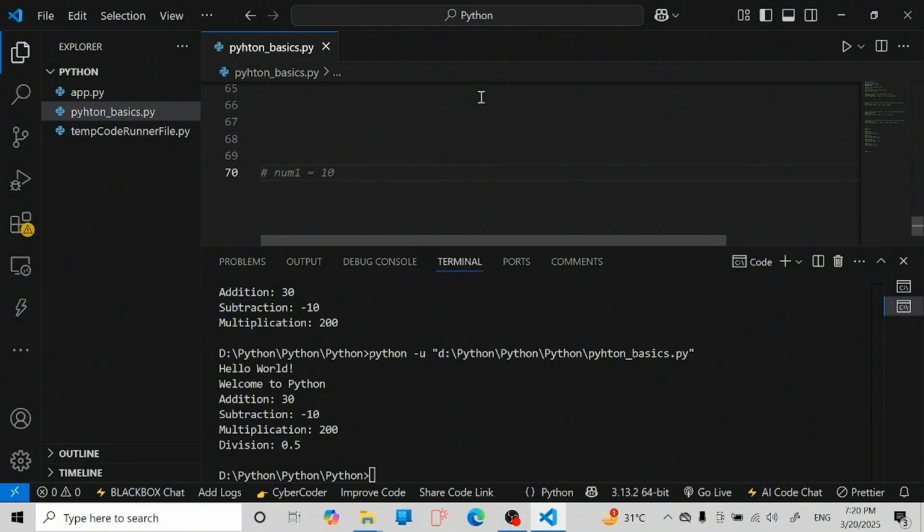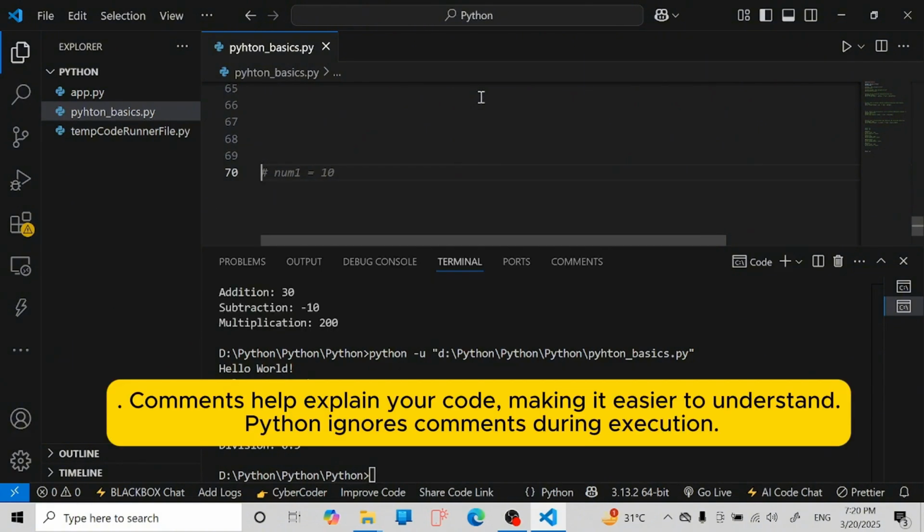Now let's talk about comments. Comments help explain your code and make it easier to understand. Python ignores comments during execution.